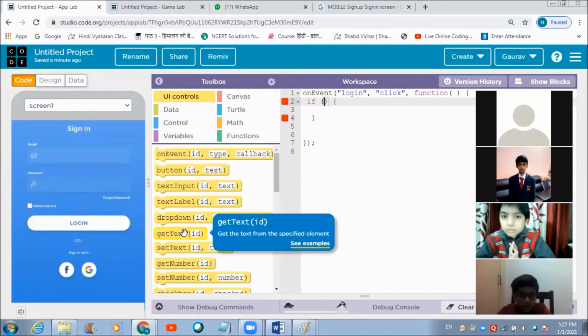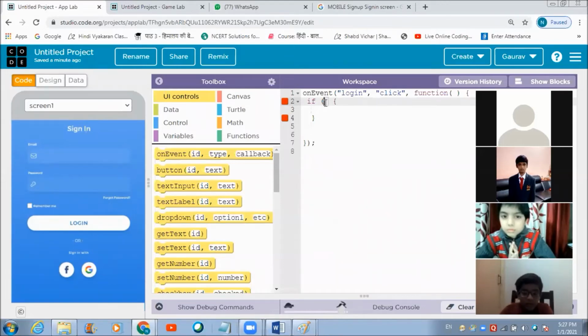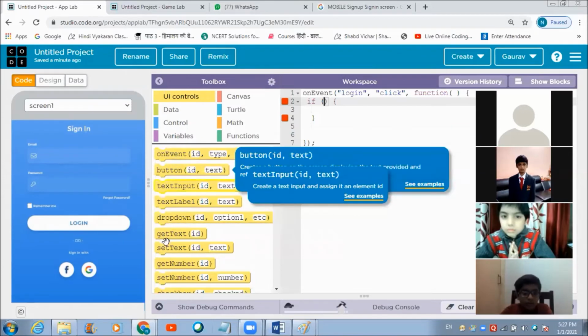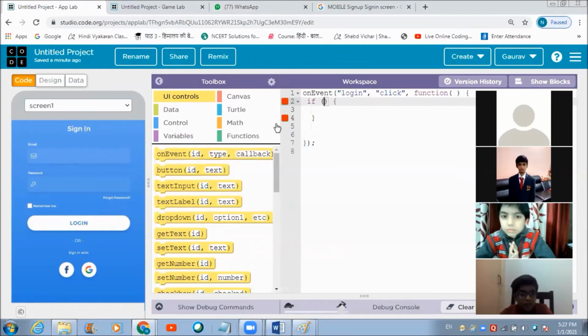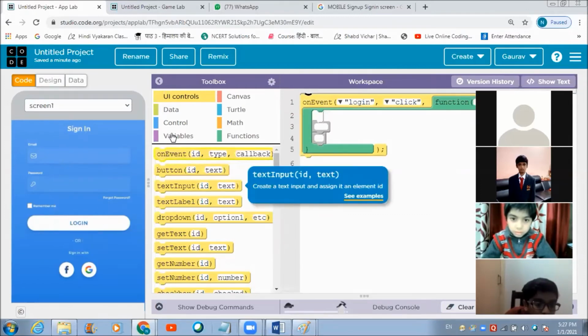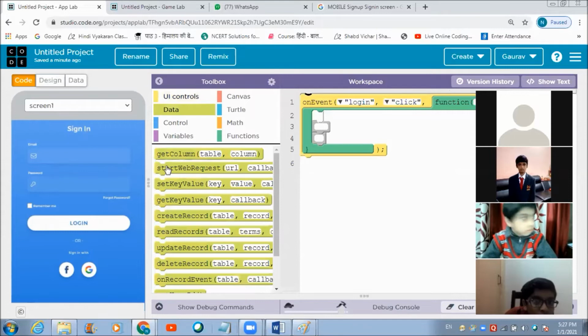So it's better if you start learning coding through text based coding, instead of learning coding with these blocks. For now I am converting it into block based coding, but going forward, just keep that thing in mind.